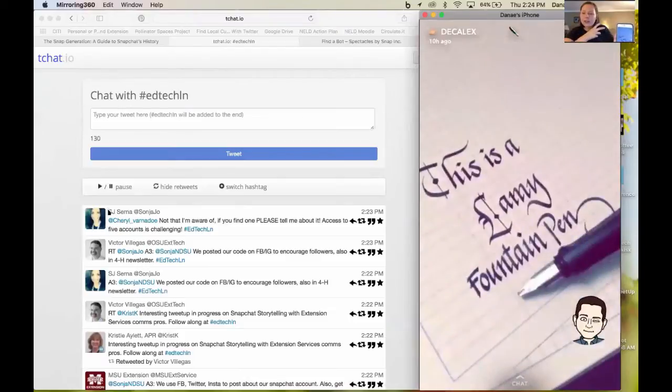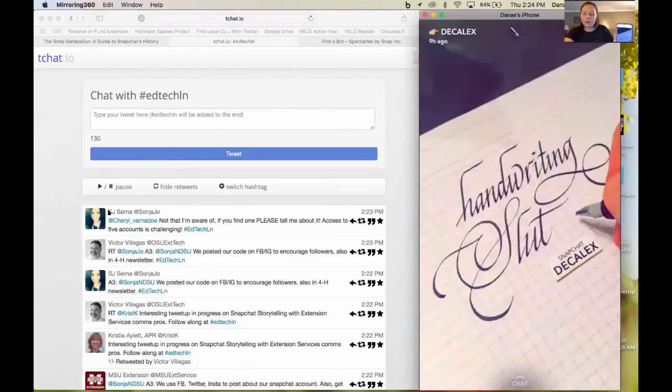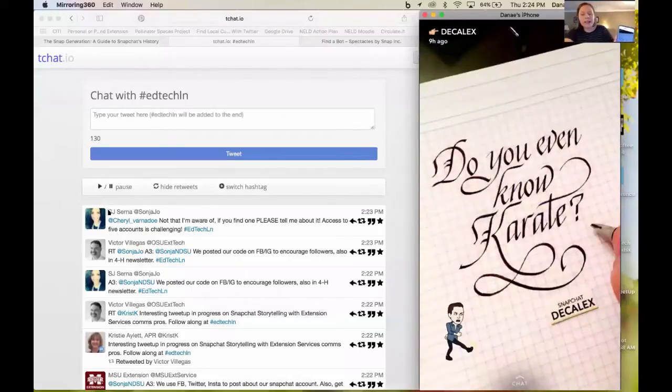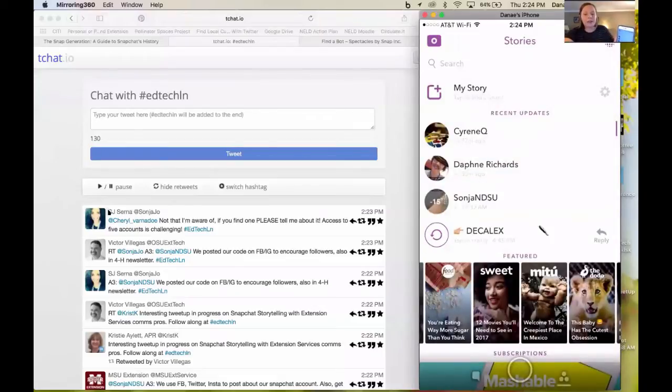So really cool things that you can do in Snapchat, and really cool things that you can do with your Snapchat story. I encourage you to check that out if you haven't already. And keep in mind, because you can access stuff within Snapchat on your phone's camera roll, you can actually create content prior to going into Snapchat. You can create some really cool things and have those in your phone's camera roll, and then pull those into Snapchat and pull them into a curated story. So you can produce some really high quality stuff that way.